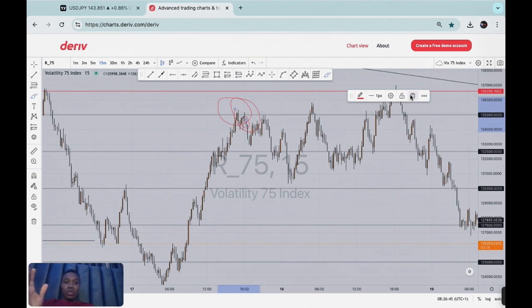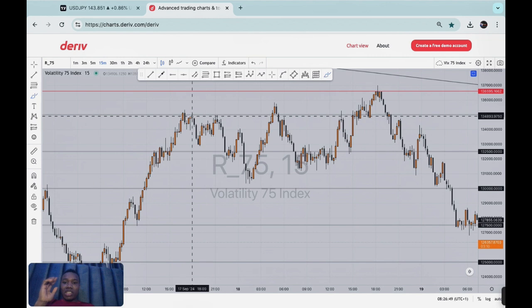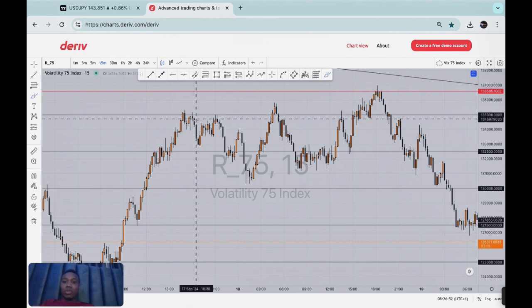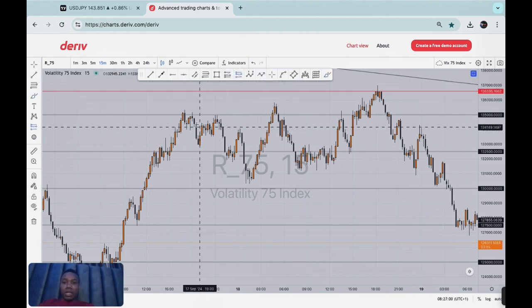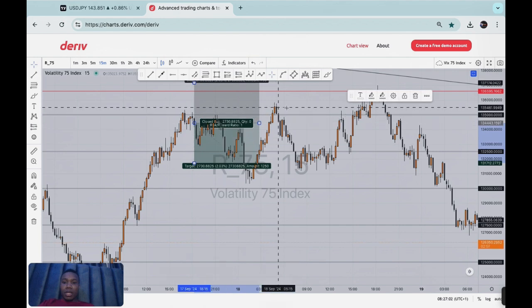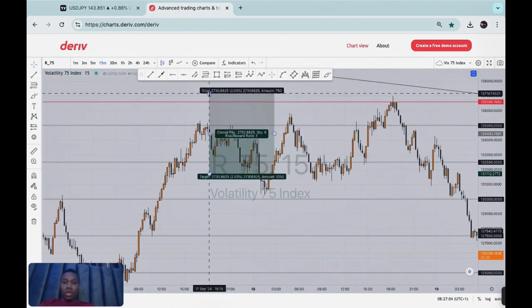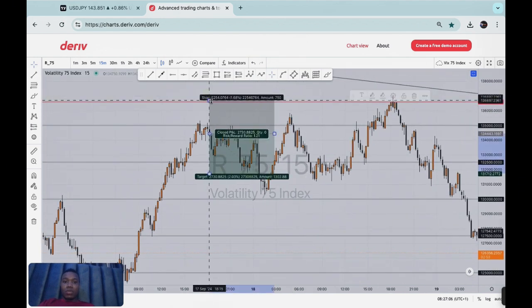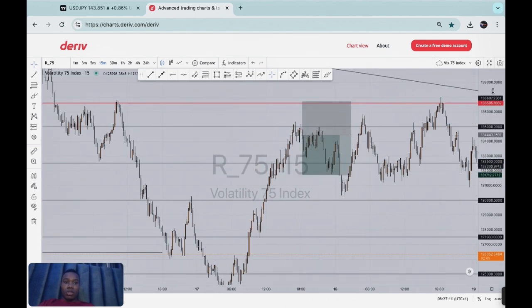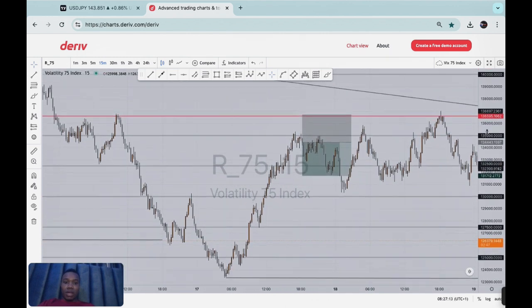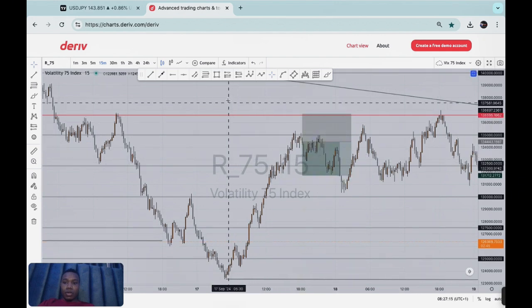Then what next did I do from there? I had to wait for the price to reject at this same zone, coming back to this zone. I saw the rejection there, and then when this bearish candle was done, I had an entry. I plotted an entry from around here, and I took my stop loss just above this previous week low, which is very close to a psychological level.